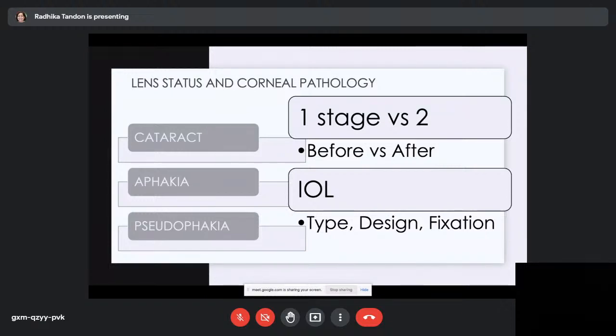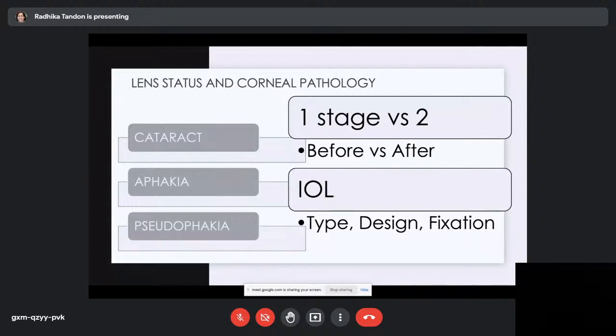As far as the anterior lamellar keratoplasty procedures go, I would generally recommend that one would go for the keratoplasty first, because then you know you have a stable cornea, you know what is the level of astigmatism, and you can do a more accurate biometry, and you can proceed for the cataract surgery later on. And if it is an aphakic patient and you're planning a procedure, there I would suggest that you would like to do the secondary IOL first.